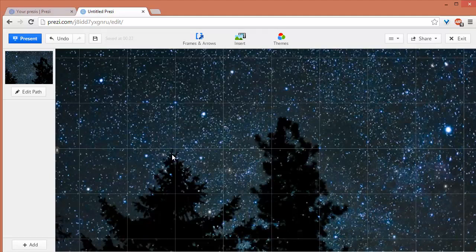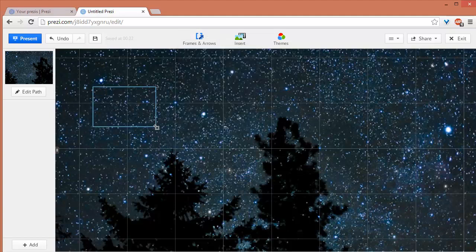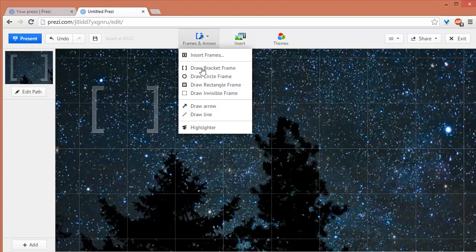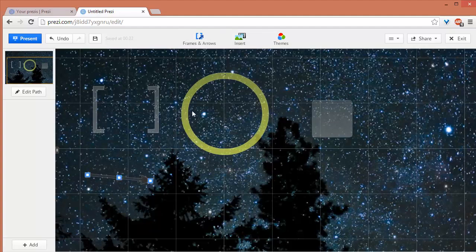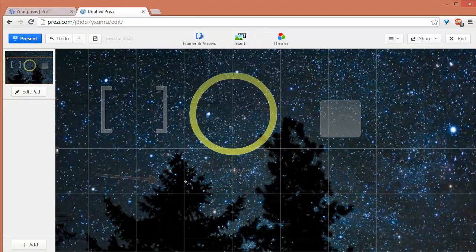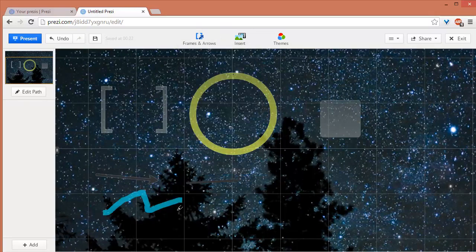So we have here the background image, and then this is our canvas. If you try to draw the bracket, so we have there the gray brackets, the circle, the rectangle, we have the arrow, also the line, and then the highlighter.